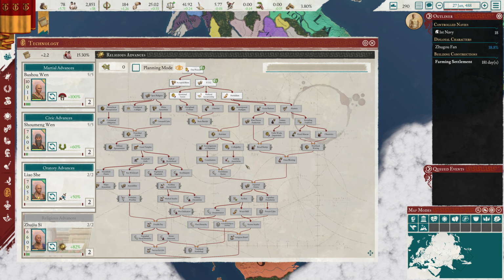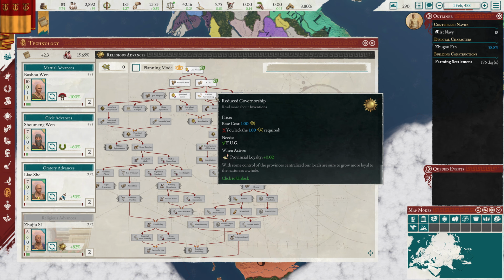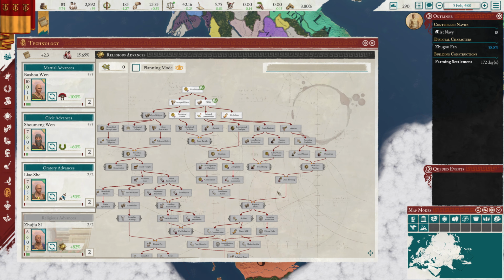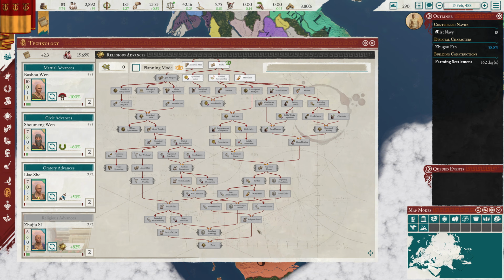So we're going to need to... Does this require both? No, it requires one of. So we're going to have to take reduced governorship at a certain point. That's not a bad thing to do. All of these are right up over here, right? And that's great. We're very pleased about that.